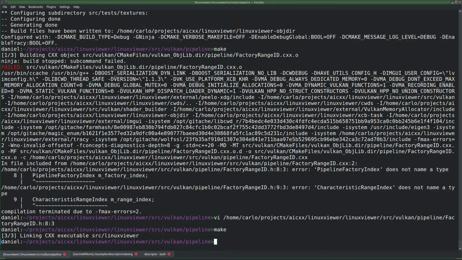Characteristic range. Okay, so this is definitely then a unique ID for the PipelineFactory / characteristic range pair. And it also needs to know the size of the range I wrote down here.